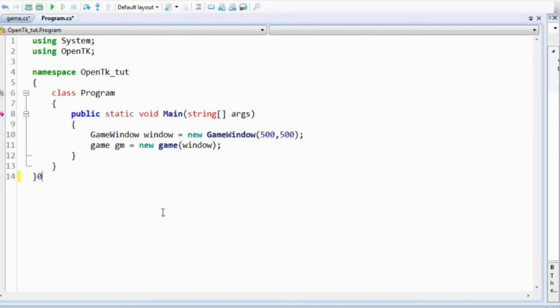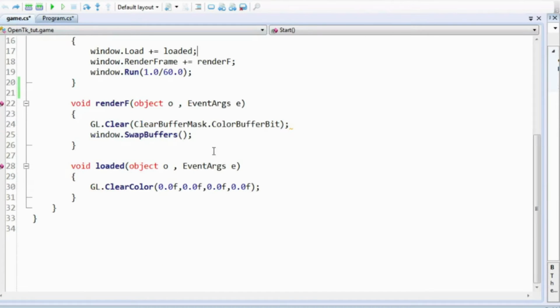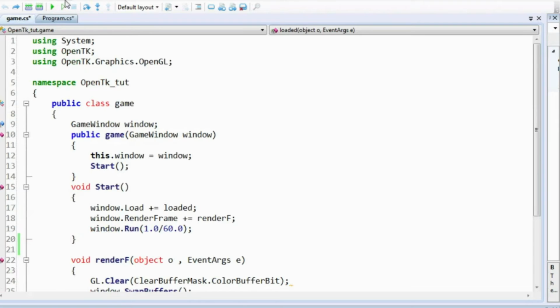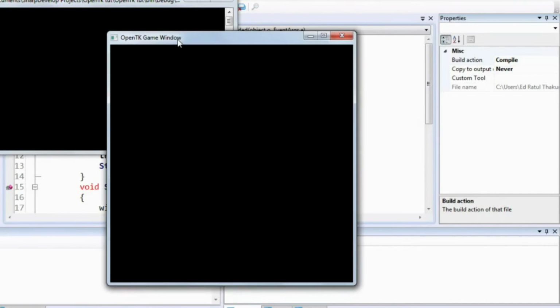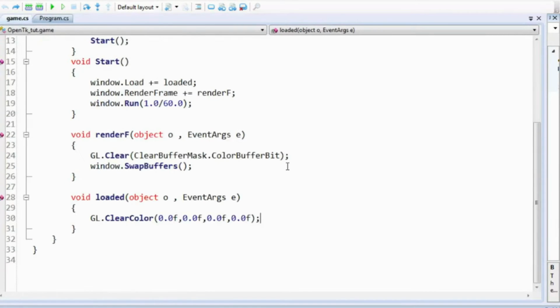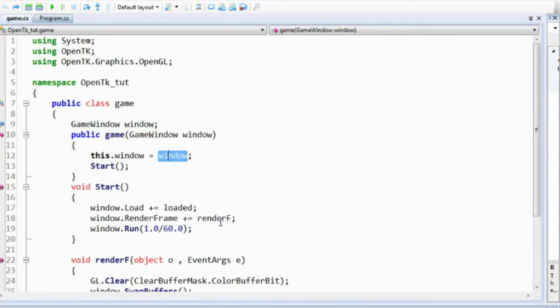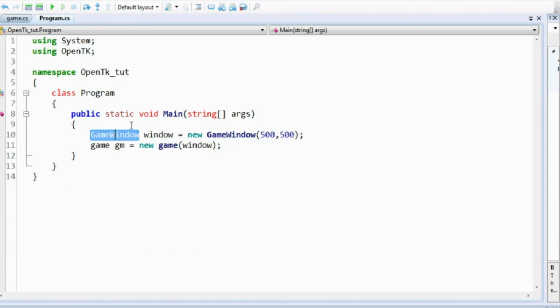So welcome to the second lesson in this OpenGL programming series, in which we're using C# as our programming language. In the previous part, part 1, we got this output. This is just a single OpenGL window, and the window is currently empty. We used the GameWindow class of the OpenTK library to create the window.